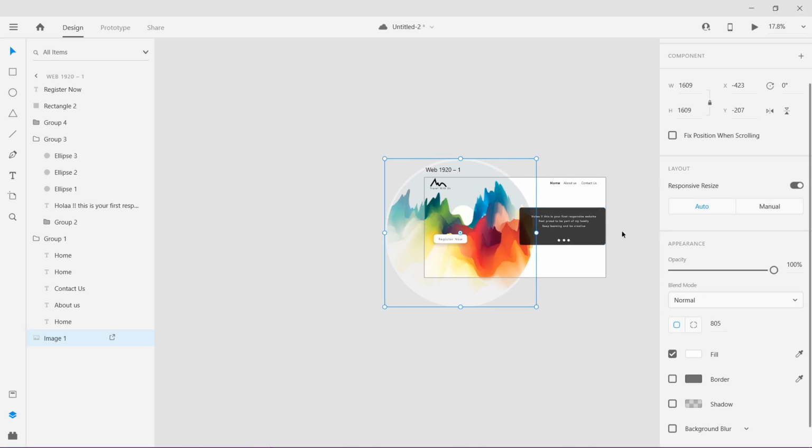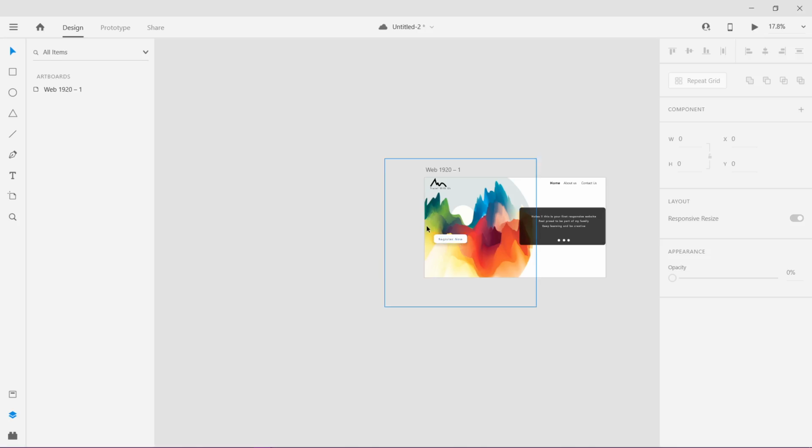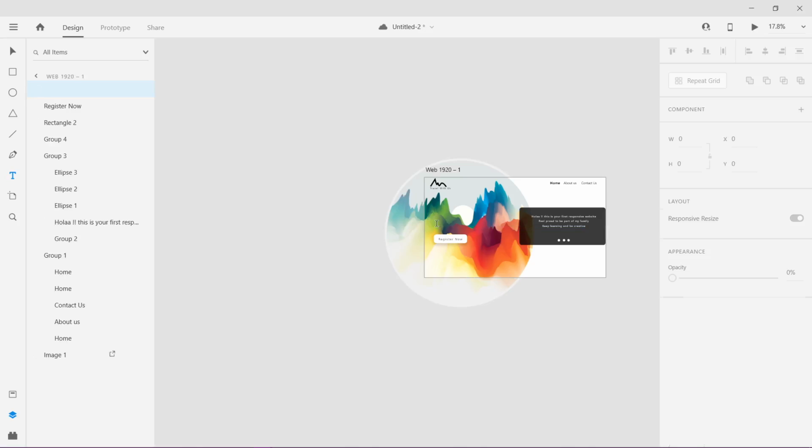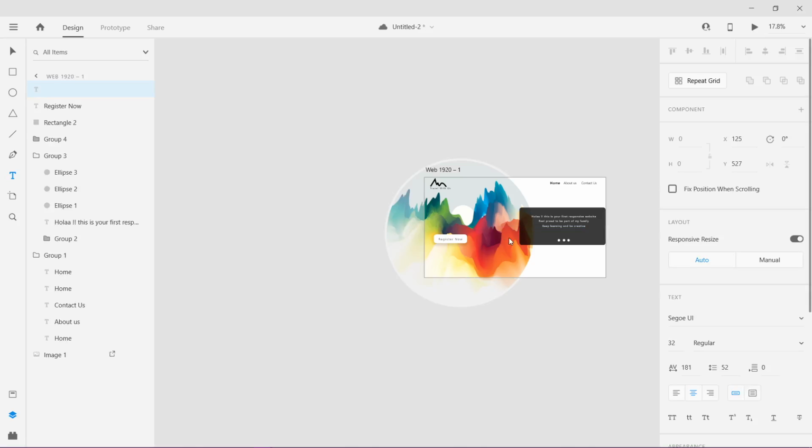How can I add it actually? No, I need to have some text over here first. Let me add text now. You can be part of our family.